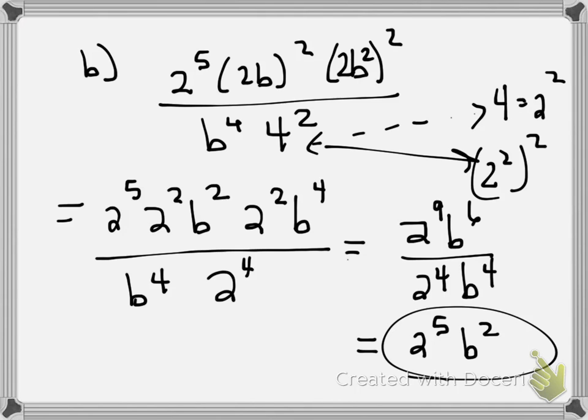Now, I could have, if I wanted to, just looked where I'm at right here, and notice that I have a B to the 4th and a B to the 4th, so those reduce nicely. I also have a 2 squared and a 2 squared, which I know I add the exponent, so that's 2 to the 4th, which cancel to this one, which leaves me with 2 to the 5th, B squared.